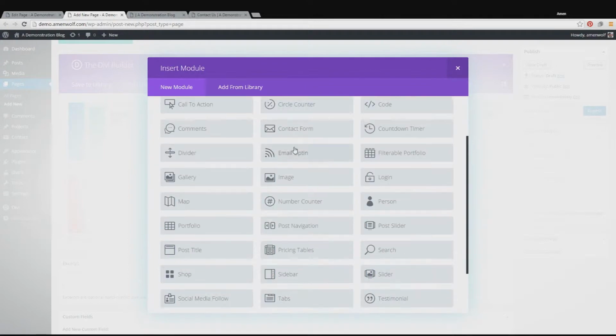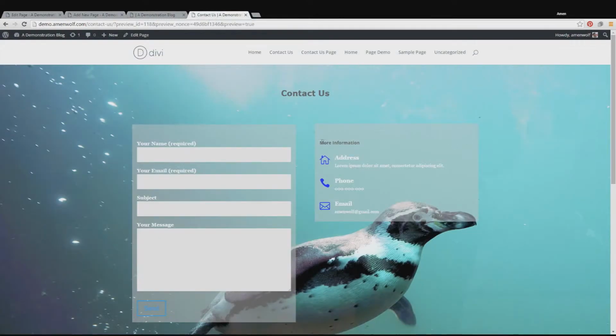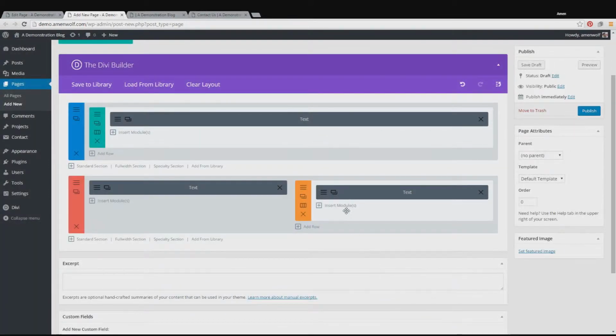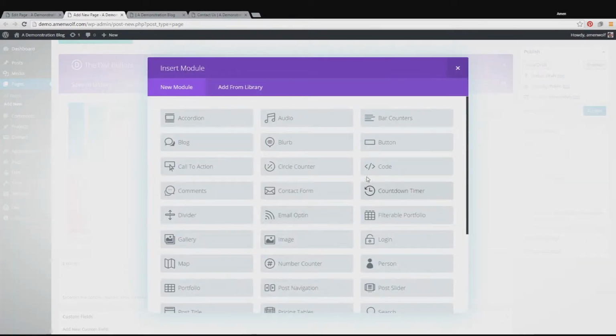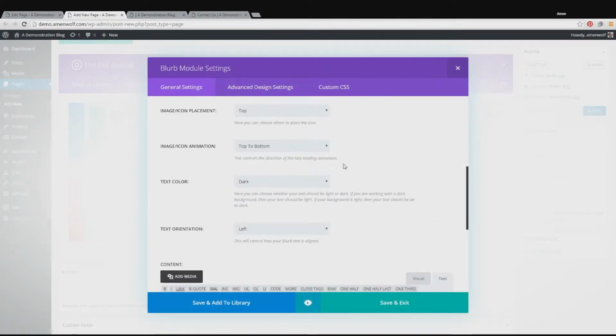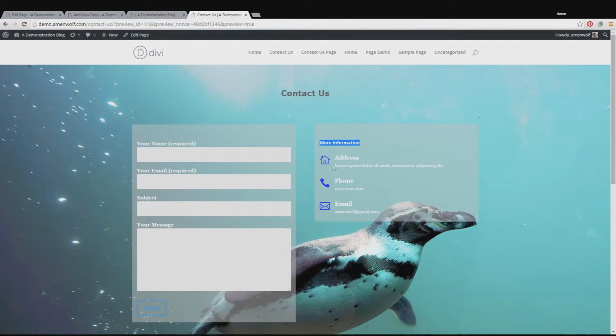So we're going to put a text module, and we're going to put a title. This is the title. And we're going to put a blurb. We're going to pick an icon for the blurb. The first one will be an address. Icon placement will be on the left side, because we want to create this.